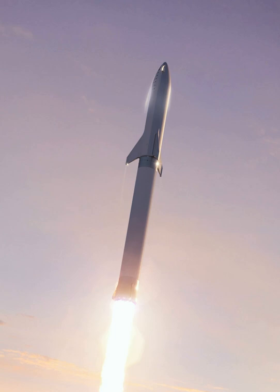At least as early as 2005, SpaceX was using the name BFR for its planned large Mars rocket. Beginning in mid-2013, SpaceX referred to both the architecture and the vehicle as the Mars Colonial Transporter. By September 2016, SpaceX had begun referring to the overall system as the Interplanetary Transport System. With the announcement of a new 9-metre design in September 2017, SpaceX resumed using the name BFR. SpaceX President Gwynne Shotwell has stated that BFR stands for "Big Falcon Rocket," though Elon Musk drew inspiration from the BFG weapon in the Doom video games, and it has been referred to informally as "Big F***ing Rocket." The upper stage is the spaceship, or BFS.